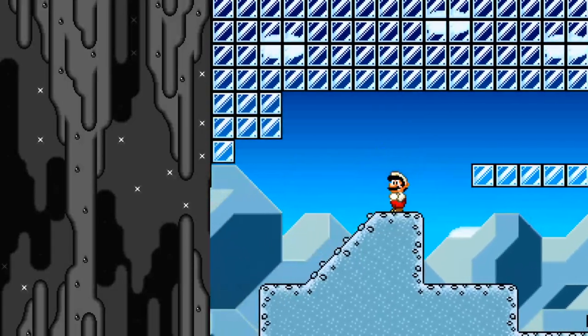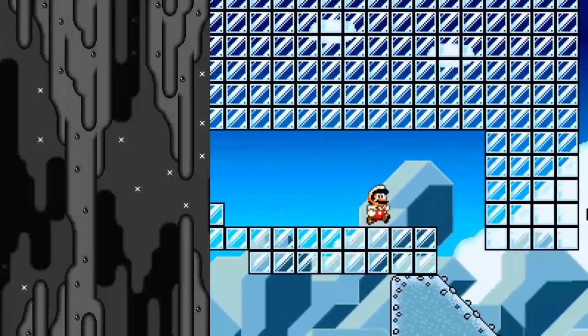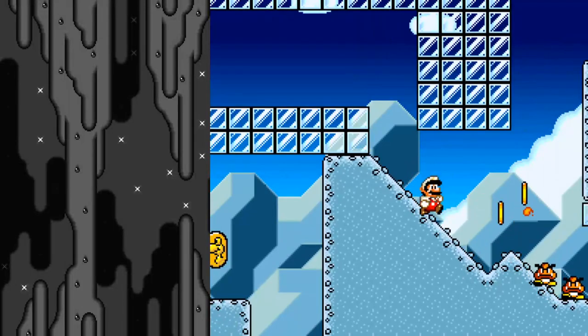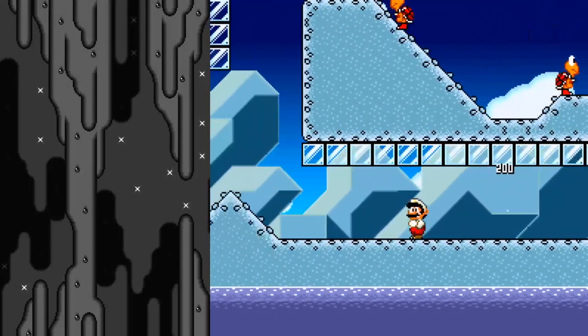A lot of ice blocks now, it's kind of... Are we inside a glacier? Kind of feels like it. Oh my god, how many? Oh my god. Okay, that's not good. Way too many.